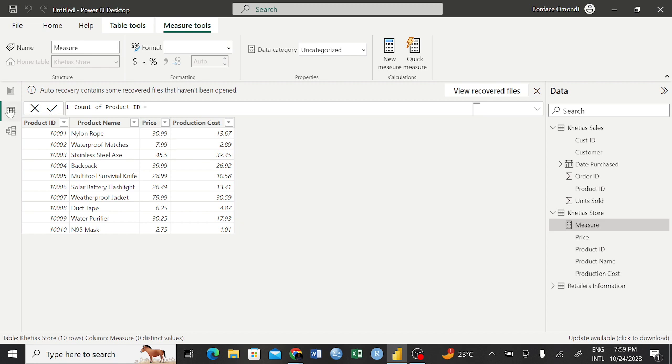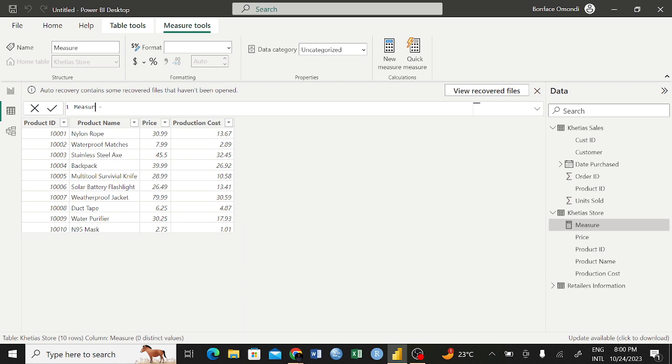Alex, if you have a question, you may just ask. But we are here in data view, and you click on this Katia store. We want to create the same information that we created initially there, the table that we created there. So we may want to name it as maybe count of product ID, or maybe we can even leave it as the measure that we had.